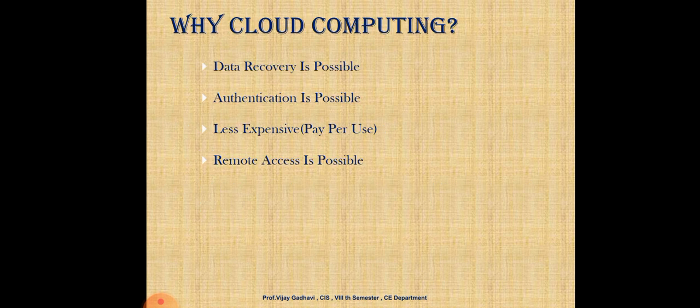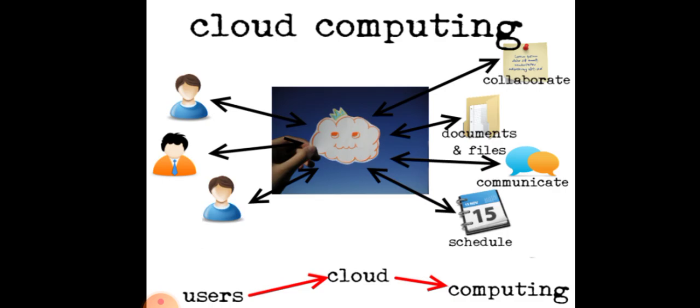Then the question is, why do we need a cloud? Why do we need cloud computing? First, data recovery. It is the most important factor. Authentication is also provided by the cloud. Less expensive, pay per use. Pay per use we already discussed before, the pay-as-you-go model. Okay, remote access is possible. Then this is a basic requirement of cloud computing. Why do we require a cloud?